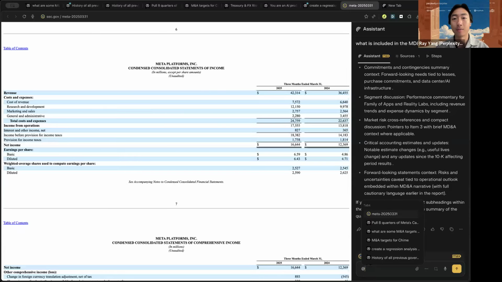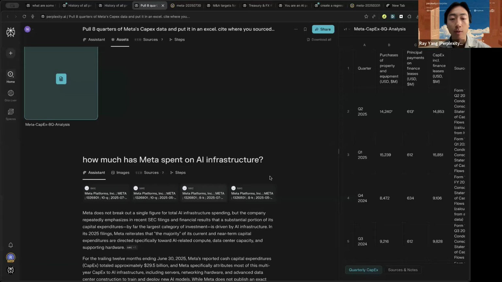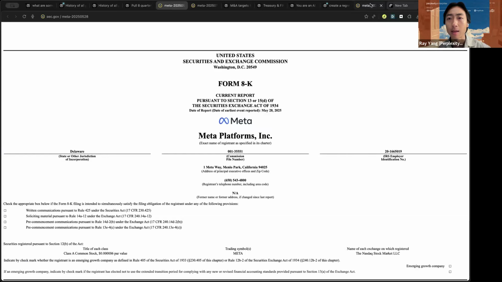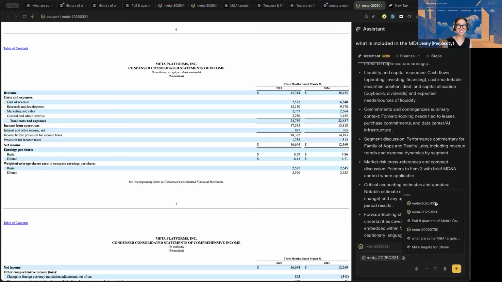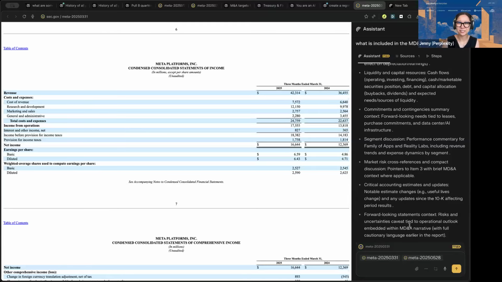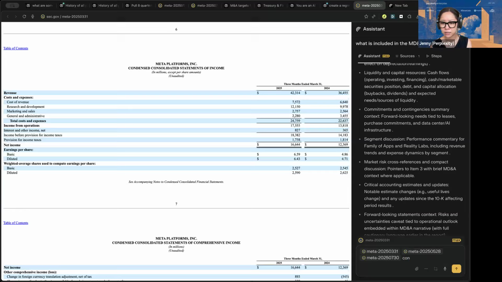So that could be a specific tab, right? If I say, hey, reference this tab that I have open and do something with it, like let's say I had a few different tabs open. I'm just going to open a couple extra 10 Qs to make the point here. And I go back to where I was before. Maybe you can consolidate numbers into a table from all these different 10 Qs. That'd be cool. Yeah, let's do it. Consolidate.